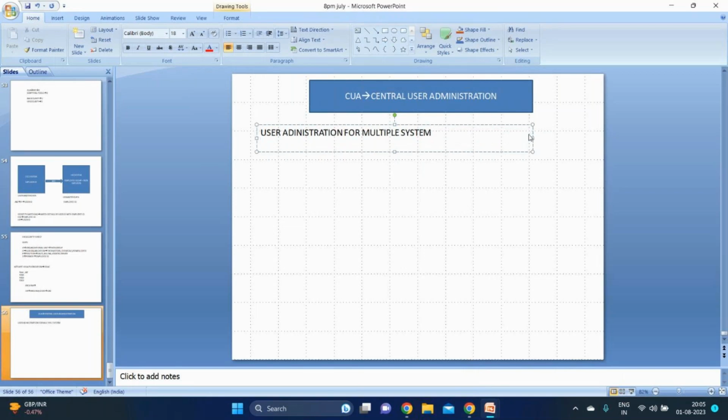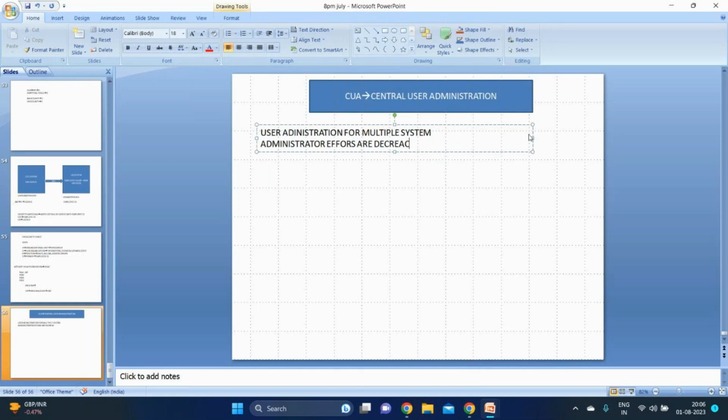This is the first feature. And here the administrator efforts are decreased. So who is the administrator? We security consultants are called the administrator. Our user administration efforts are decreased.